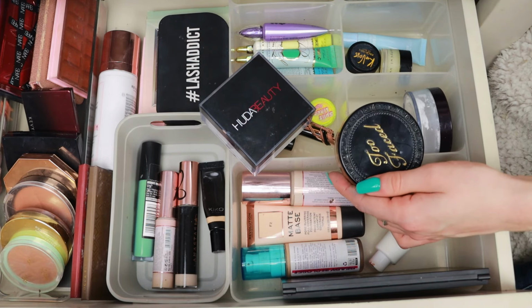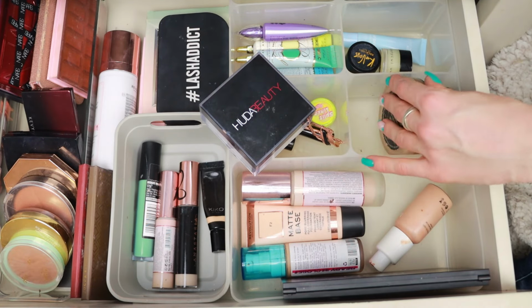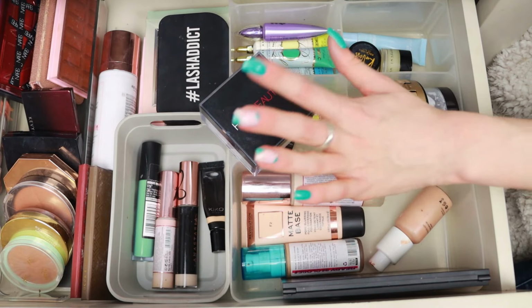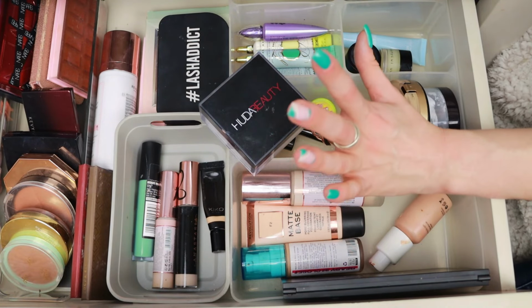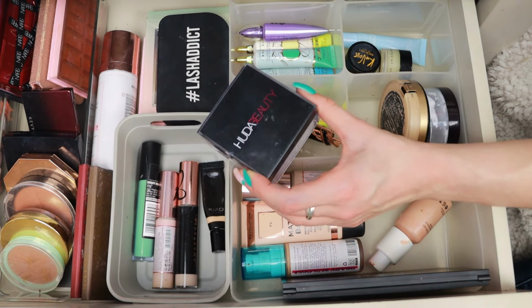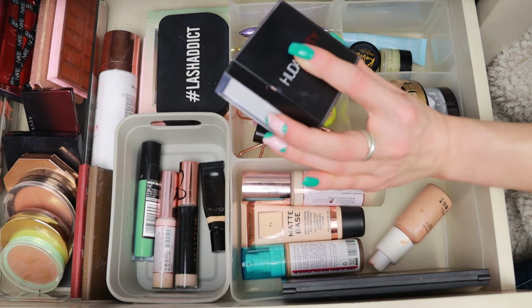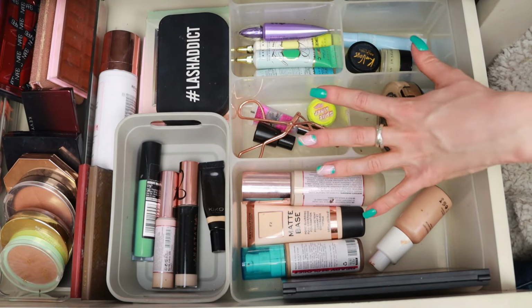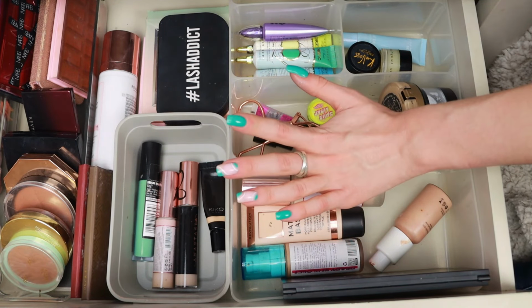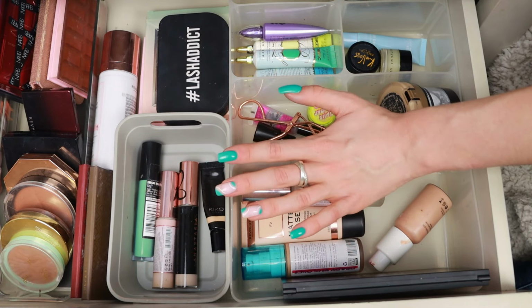I was going to bring like my Too Faced pressed powder. It's got a massive pan in it, as you can see there. But I'm trying to move away from project pan items just for this weekend. It's just a nice chill weekend, no, oh, I've got a hit pan on this kind of weekend. I'm just bringing what I want to bring. And I love this. I love this so much. It makes my under eyes look so smooth. So smooth. Like, wow. I'll probably just use that for the rest of my face as well. If you're new, normally I bake under my eyes and then I use a pressed powder for the rest of my face. But honestly, I'm just going to take that. I'm sure I'll manage. I'm sure I'll live.